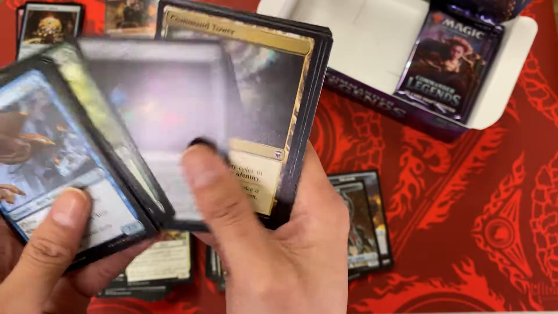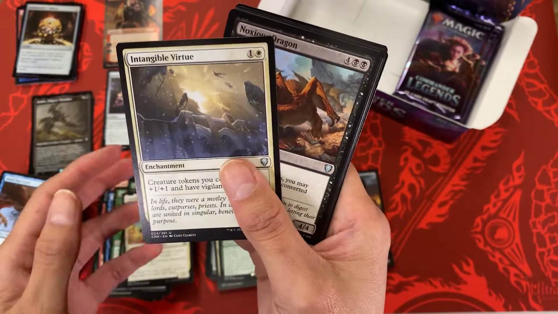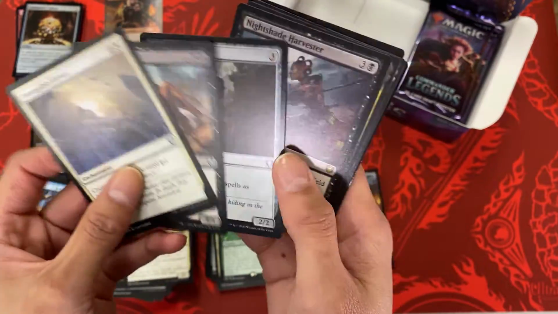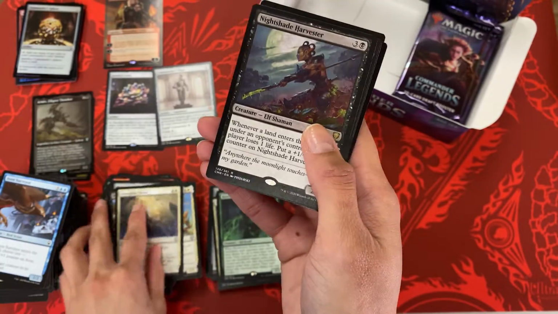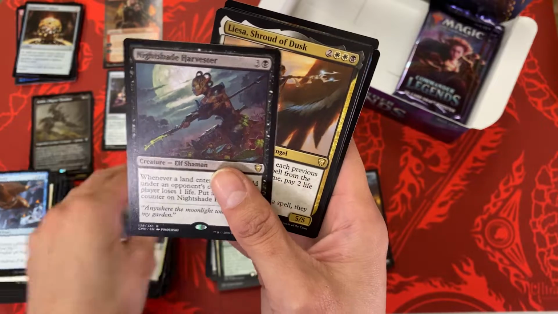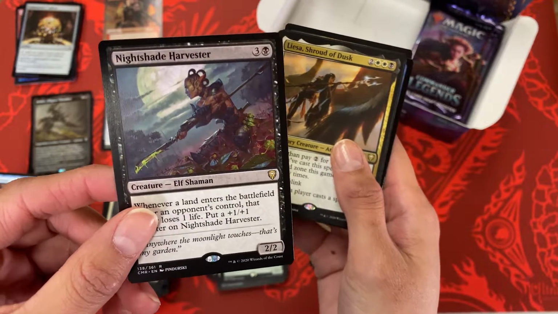Flesh Bag. Command Tower. Nice to see Command Towers, even though you'd think with them being so commonly printed now, they would be really easy to get, but no, we always seem to sell out of them. They're very interesting that way. Everybody needs them. At least one in every single deck.